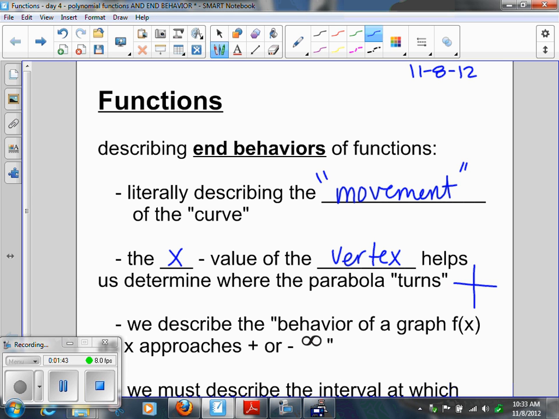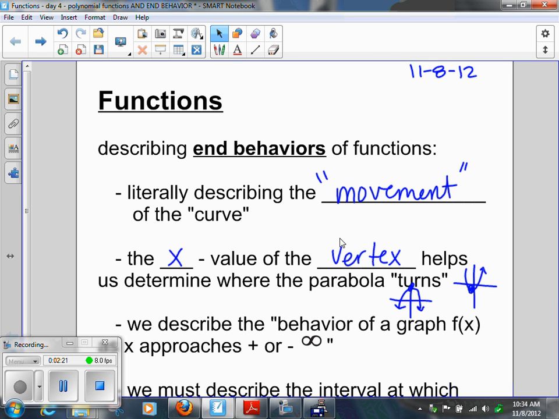Think about it. If you have a parabola, especially an upward-facing, upward-turned parabola, there's a moment in time where, for a split second, it turns upwards. Do you agree? It's one moment, one particular point. The same thing happens if it's a downward. For one split second, it's that moment where it turns. So that's what we're looking at. And it's a vertex either way. So we've got to pay very close attention to the x value in the vertex, okay?